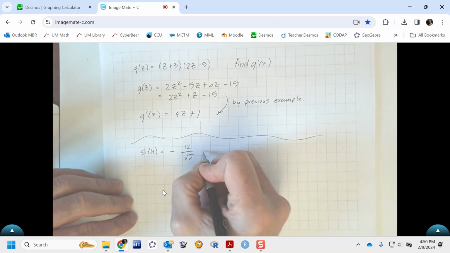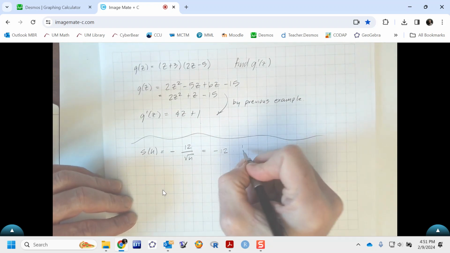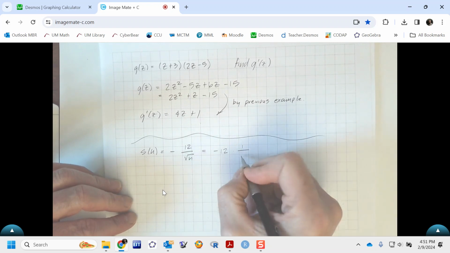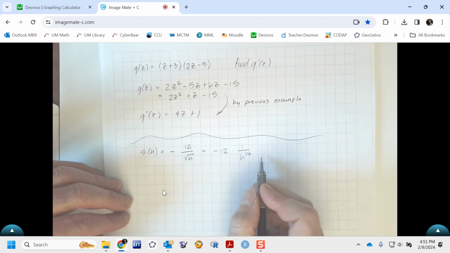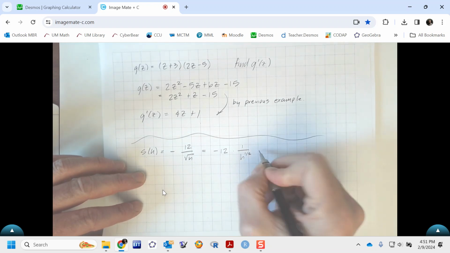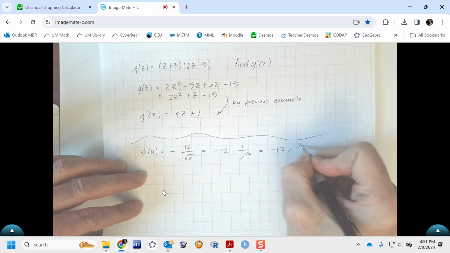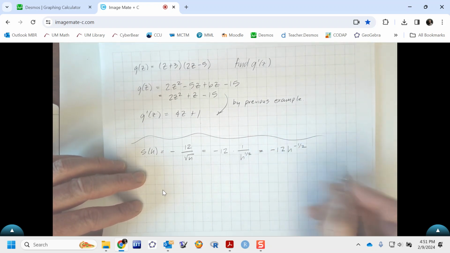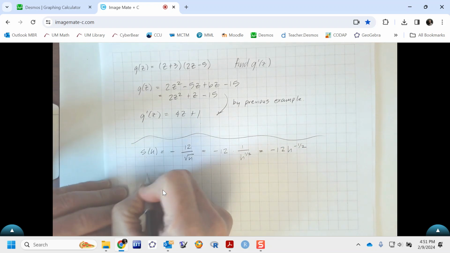And so let's start transforming the way we write the function. Let's take the negative 12 and put it out in front. And let's call this 1 over, and instead of square root, I'm going to write that as h to the 1/2. This will generally be the rule anytime you're dealing with roots. It's easier to put them into exponential form to take derivatives. So anytime I have 1 over something, I can write this as negative 12 h to the negative 1/2. And now this thing is nothing but a constant times a power function, and I know how to deal with power functions. So let's go ahead and attack this one.